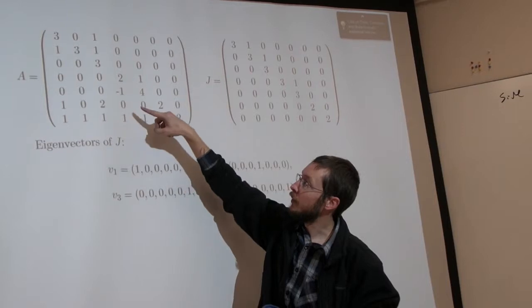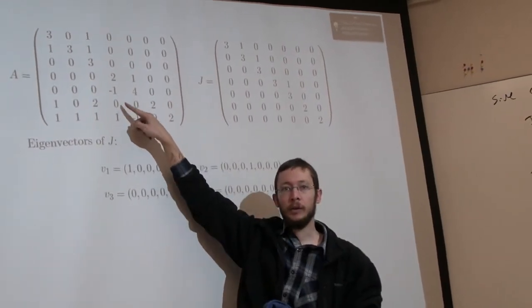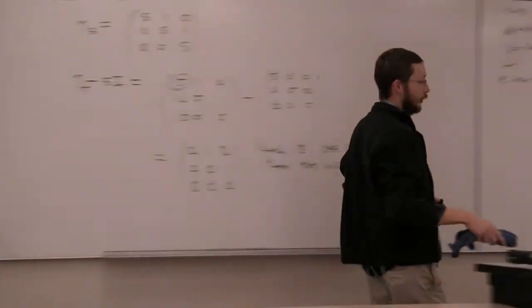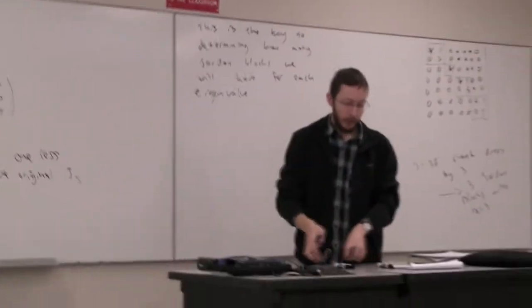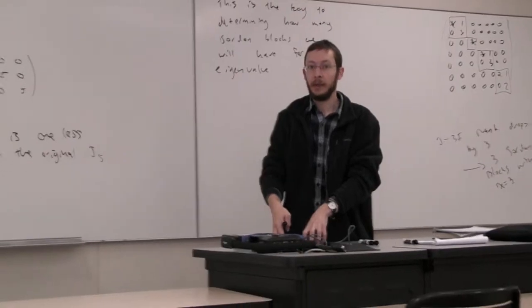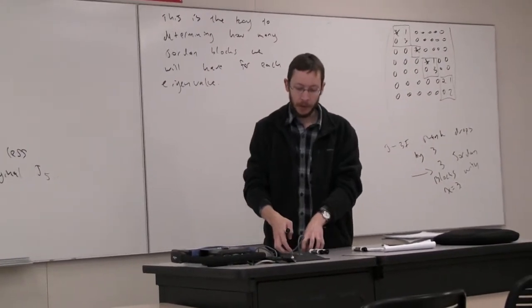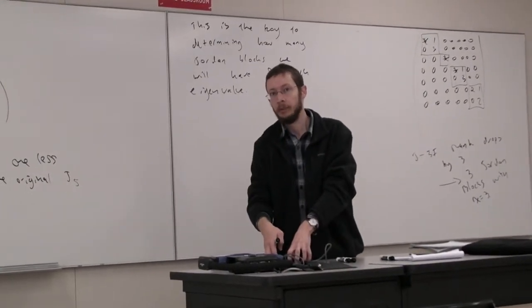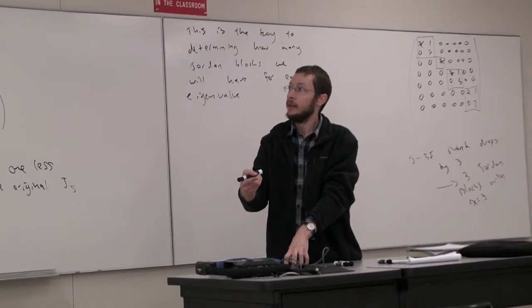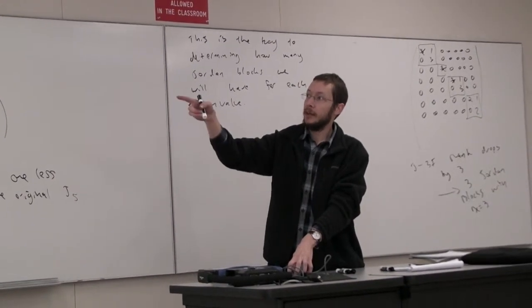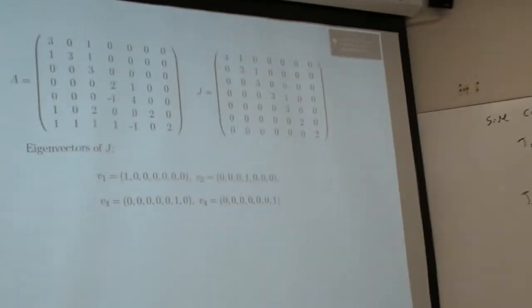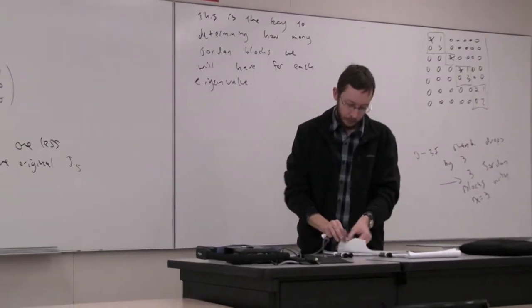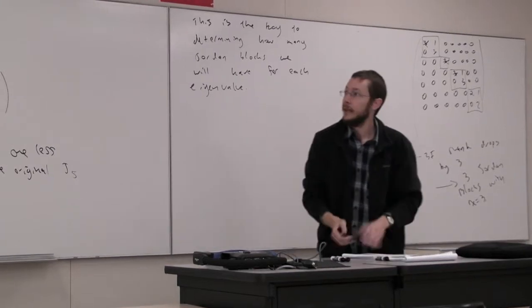We just compute A minus lambda I and compute its rank. And since the rank of A minus lambda I matches the rank of J minus lambda I, by computing the rank of A minus lambda I and seeing how its rank drops, we identify that in the Jordan normal form, the rank is going to drop by a similar amount, and therefore, using the rank of A minus lambda I, we can determine the number of Jordan blocks in J. Okay. So, let's take a look at A minus 3I.